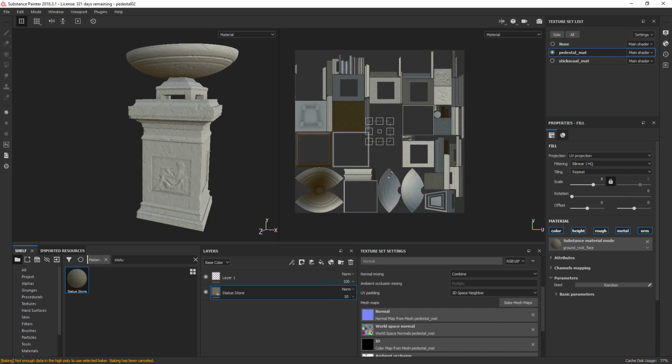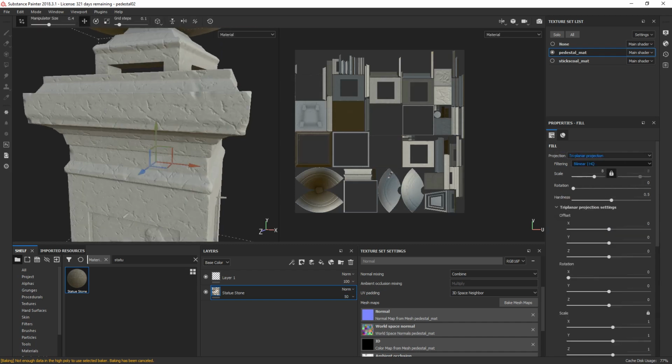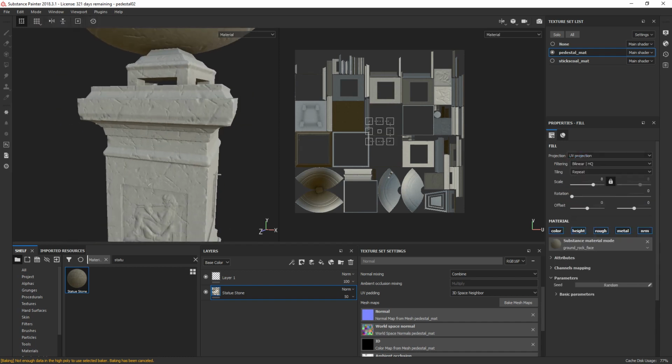Remember how I told you before that we can use automatic UV mapping because Substance is great at connecting scenes together? Well, first thing we can do is we can help that by using a triplanar projection, which projects the textures sometimes a bit more efficiently than Blender mapping algorithm. If you ever have problems with some texture stretching and seams, you can always try this option. But in our case, it isn't really necessary, so let's just stick with the UV projection we got from Blender.